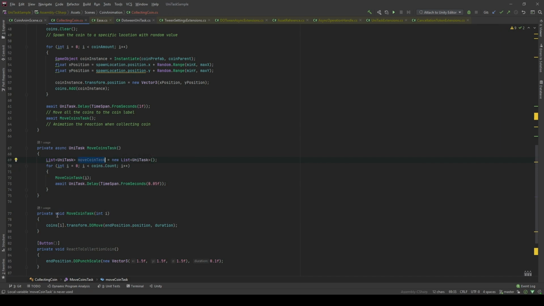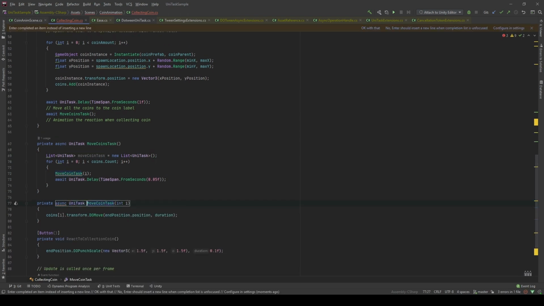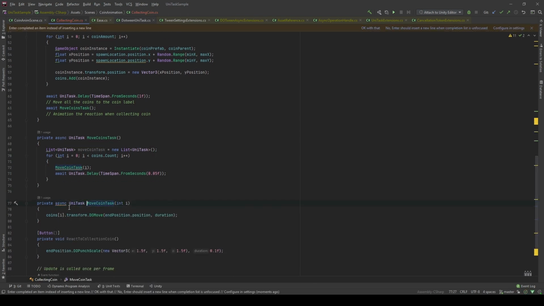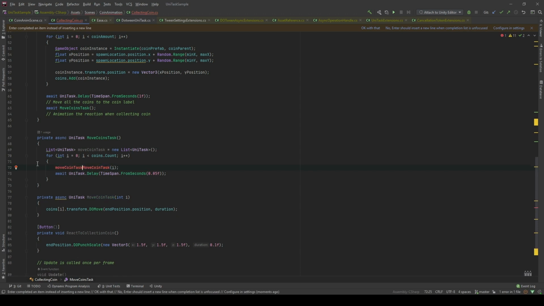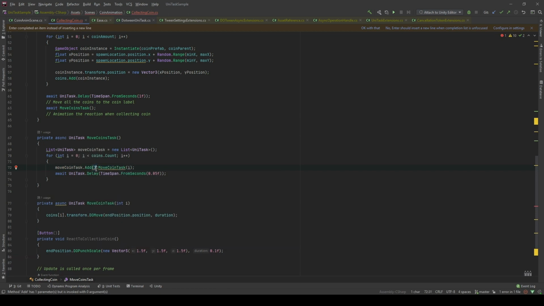And in here, I will change the type from void to UniTask. Instead of just calling the function, I will add the return value to the moveCoinTasks list.